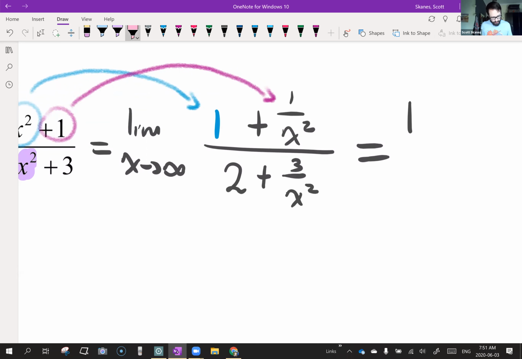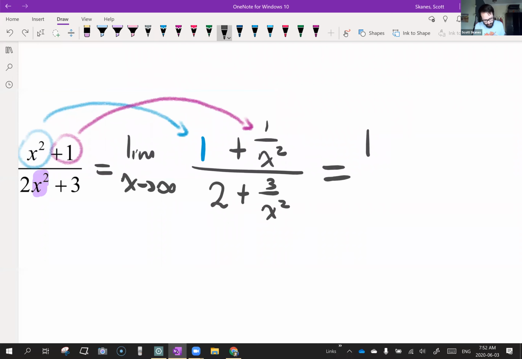What's the limit as x approaches infinity of 1 over x squared? Well, we have 1 divided by a number that's getting bigger and bigger and bigger. So it's going to be a tiny, tiny, tiny small number. So we call it 0. And that's why we do this. We're allowed to sort of work out what infinity would be.